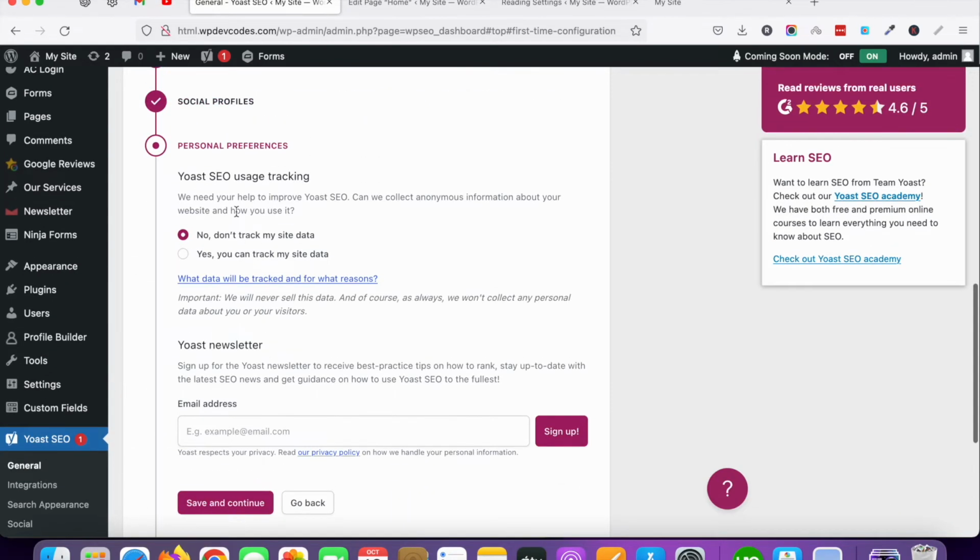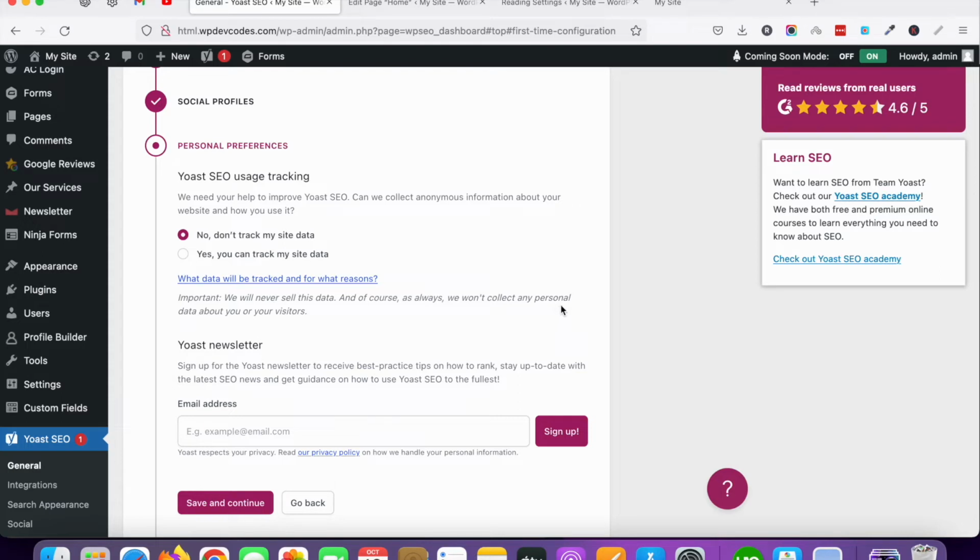After that you can see the Yoast SEO tracking. There are two radio buttons. One is no, don't track my site data, and the other one is yes, you can track my site data. So now we can just check no, don't track my site data. As you can see, we will never sell this data, of course.